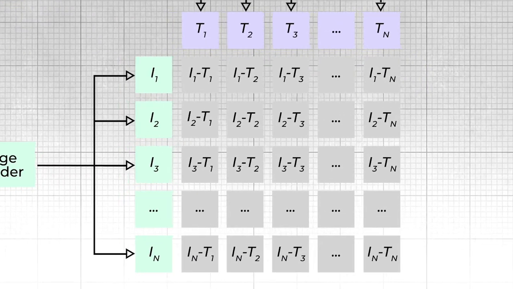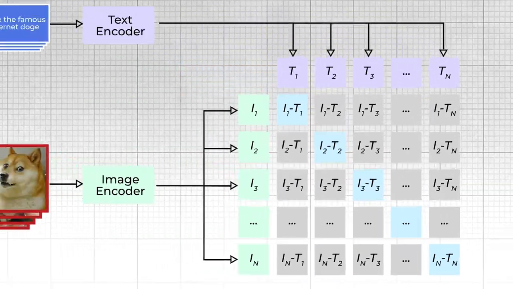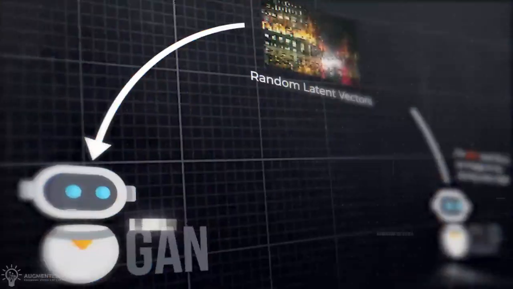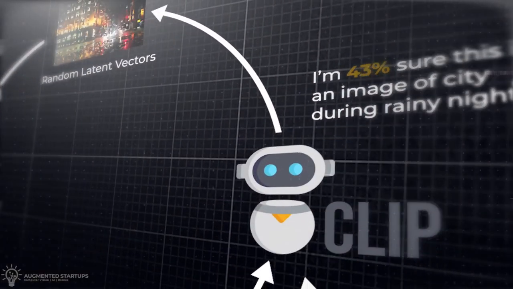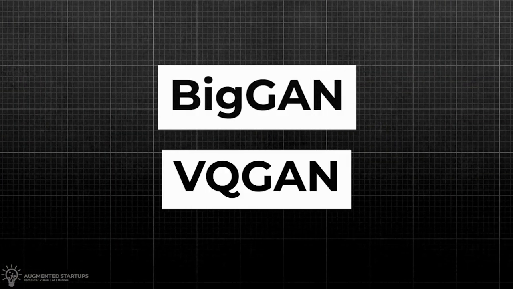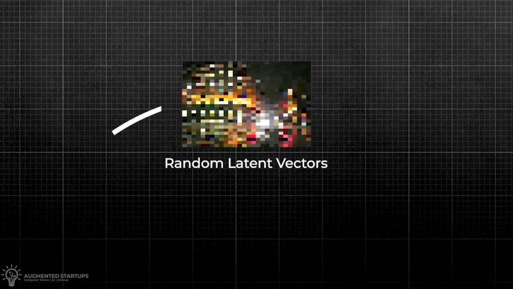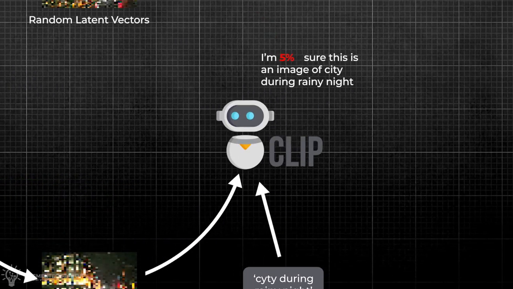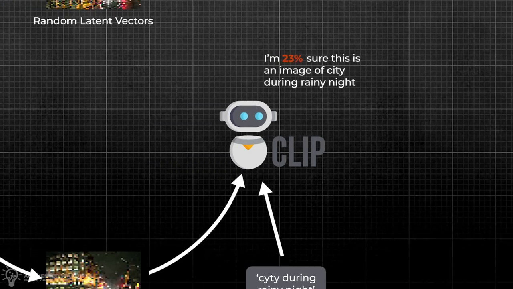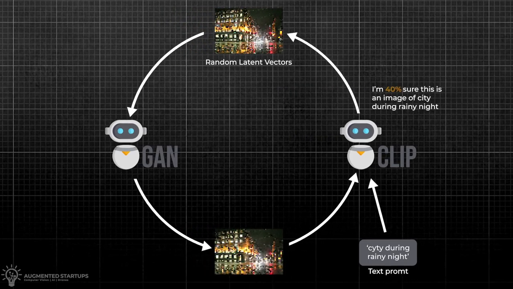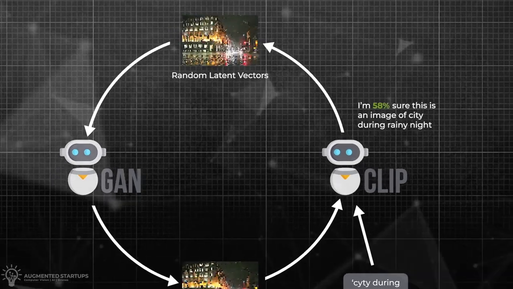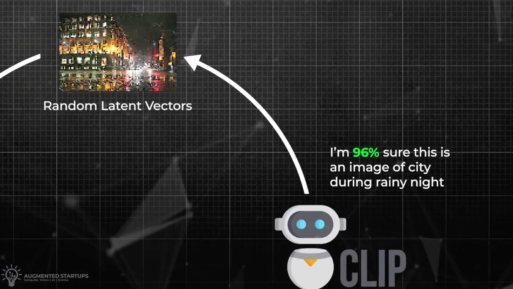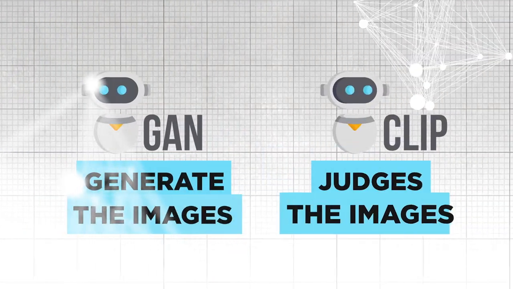The combination of these two encoders enables CLIP to learn generalized cross-domain text-image relationships. Once the CLIP model has been trained, it can be used to guide the image generation process of GAN models. The following represents the simplified architecture we'll use to generate images from prompts using CLIP and GAN models like BIGGAN or VQGAN. We start with random values for the latent vectors from GAN's latent space to generate an image — this will usually produce a noisy image. This initial image is passed to CLIP along with our text prompt. CLIP generates a score representing how well the image represents the prompt. Using this score, the values of the latent vectors are updated using gradient descent and backpropagation as if they were weights in a neural network. Then the GAN uses the updated latent vectors to generate another image, repeating the cycle until CLIP decides the generated image sufficiently resembles the prompt. In simple terms, the GAN generates the image while CLIP judges how well it resembles the text prompt.